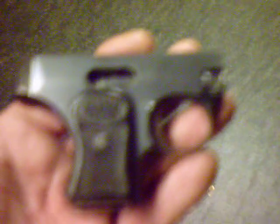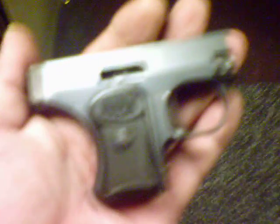They were made at the Fritz Mann Feinmaschinen Waffen und Werkzeugfabrik in Suhl, Germany. 25 caliber, very rare, very expensive, little tiny gun. Let's take it over here and fire a shot with it.